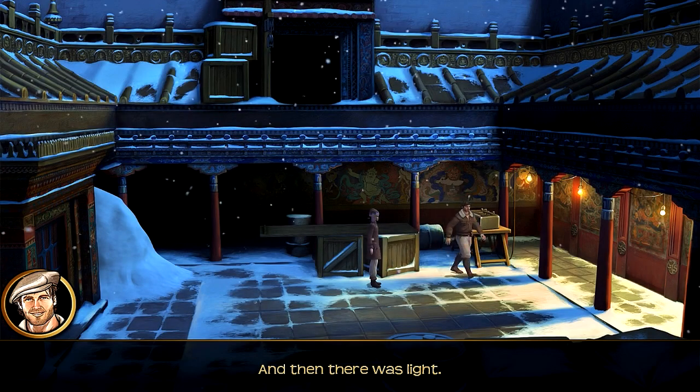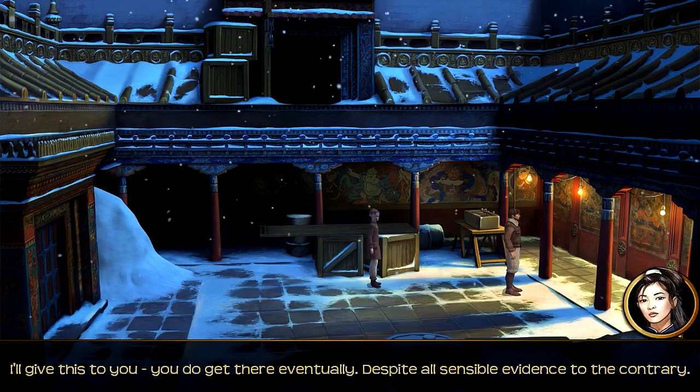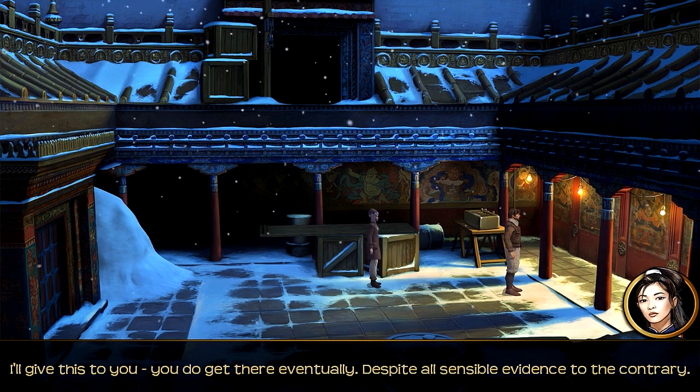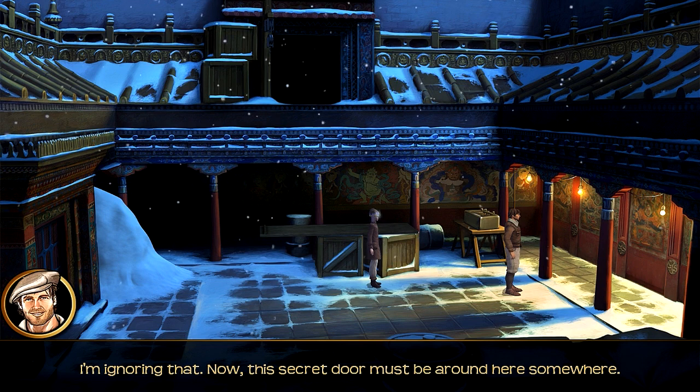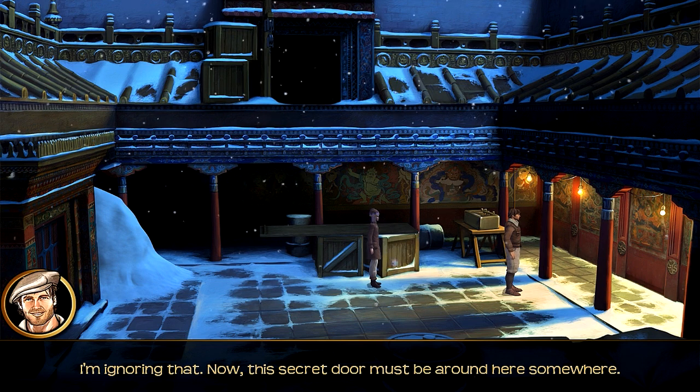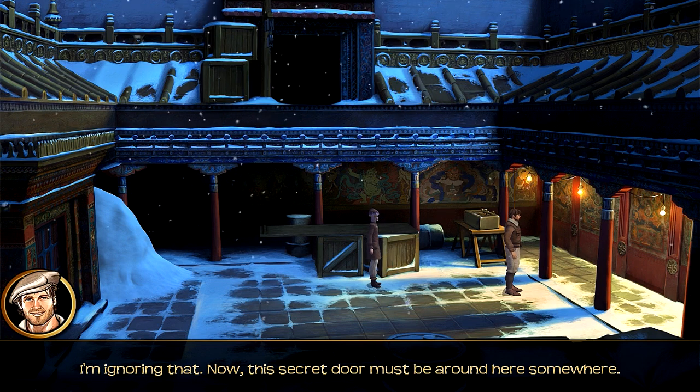And then there was light. Ha ha! I'll give this to you. You do get there, eventually, despite all sensible evidence to the contrary. I'm ignoring that. Now, this secret door must be around here somewhere.